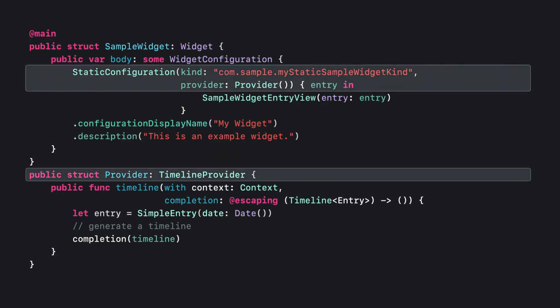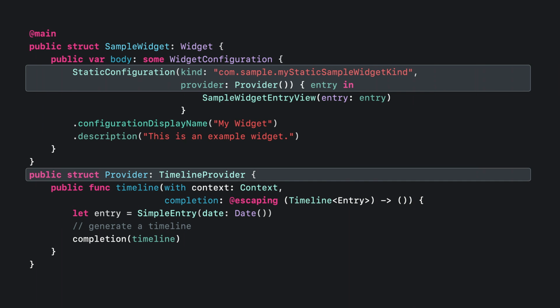Now, there's a ton of customization that you can do with an intent, and there's a great talk from WWDC21 that I'll share in a moment to help you get started if you want an intent configuration. In the meantime, let's just quickly highlight what the differences are between coding a widget based on intents versus a static configuration. The static configuration is really simple. You just instantiate a static configuration object with the standard timeline provider.